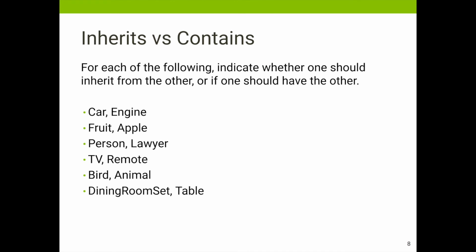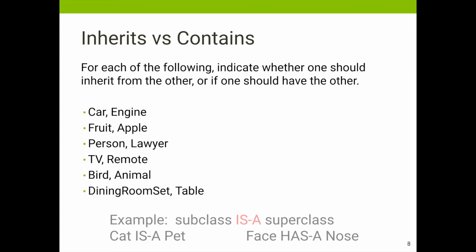Okay, we've been talking about is-a a lot, but you know there's this concept of has-a as well. So let's look at some of these things. For each of the following 6 things below, I want you to tell me whether or not there's an is-a relationship or a has-a relationship. So let me give you an example.